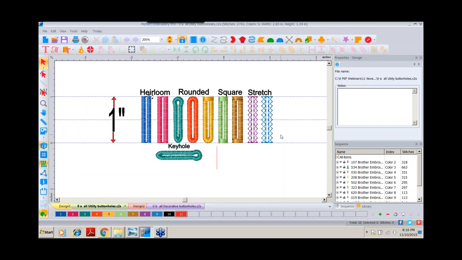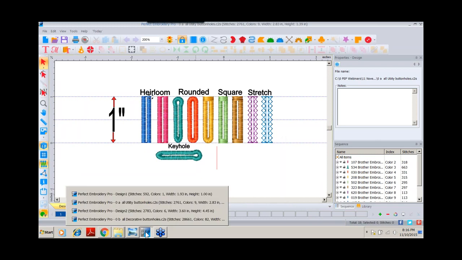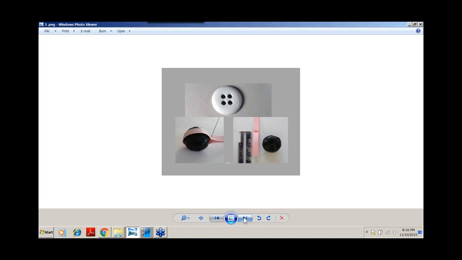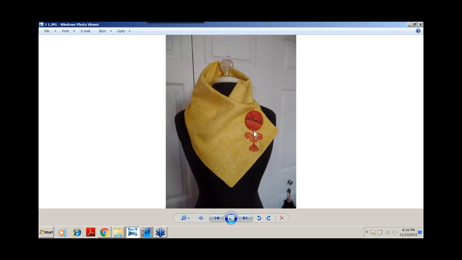Oh, I'm so glad you asked that, Sharon. What a nice lead-in to our project, because that's the first thing we're going to create today is a buttonhole of a large size. And I did that on purpose to show you that indeed, yes, we can create large buttonholes. We're going to start with this project because it gets cold up here in Erie, Pennsylvania. My projects tonight are neck warming scarves. They're very easy for you to make should you want to do that.